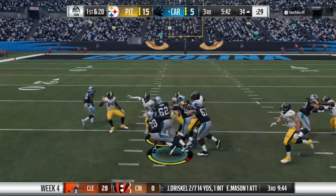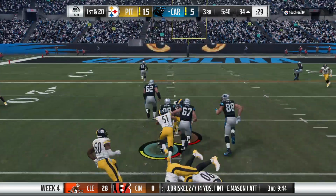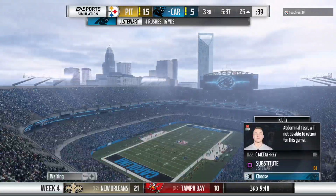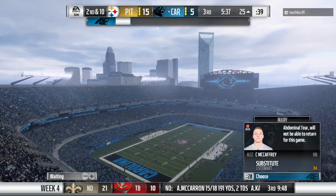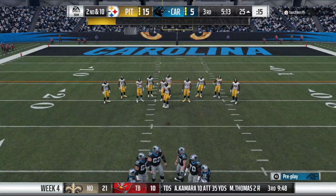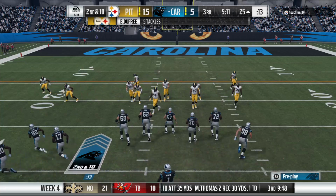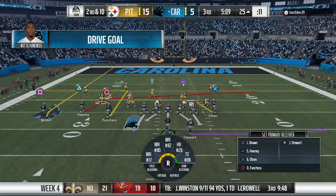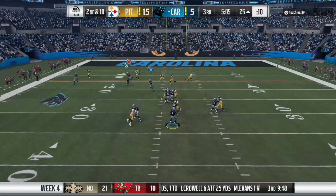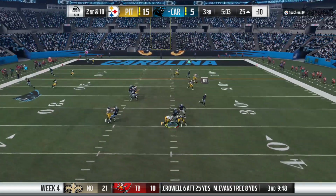Following the penalty, here's Stewart. And he's able to get it down to the 25-yard line. Give him 10 yards on the pickup, and that'll make it 2nd and 10. That was a good, strong run there. And while it won't pick up a first down, it was definitely something needed by that offense. A positive run. They got a good push by their guys up front. Maybe something they can build on.